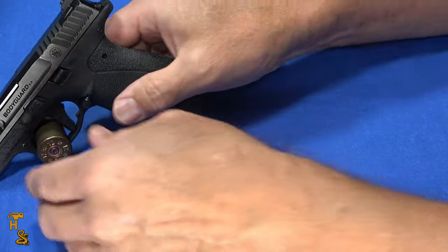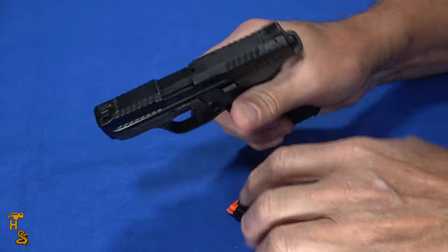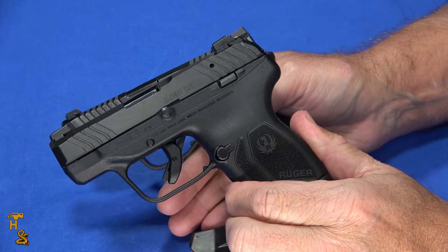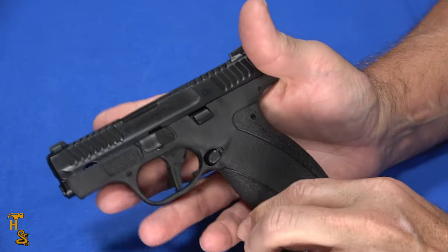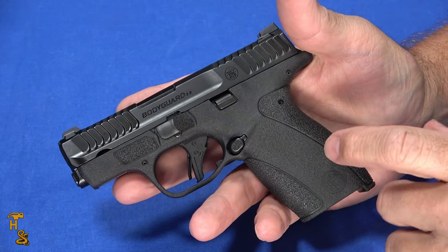Now, let's talk about the Bodyguard. The Bodyguard has gone through a significant evolution. They've improved the LCPs over the years, made the trigger better and things like that, but the LCP was always a decent gun. The Bodyguard, when it first started out, the original Bodyguard was hideous.